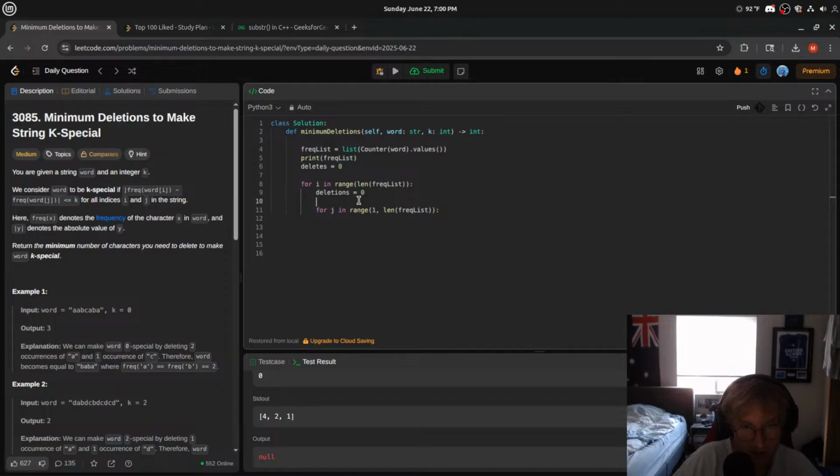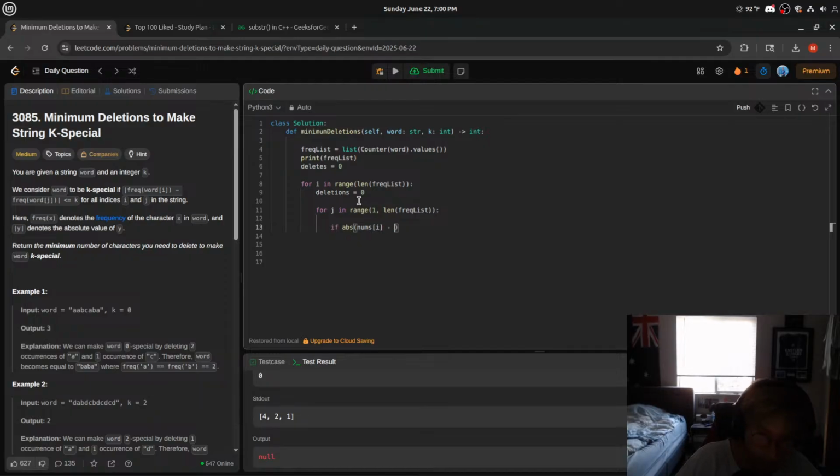I think we're going to have to keep track of our deletions here as we loop. As we loop, we compare our deletions and we compare them with, okay, well, what's our, to do an if statement, we do if the absolute nums of i minus nums of j is greater than k, then we would delete, right?